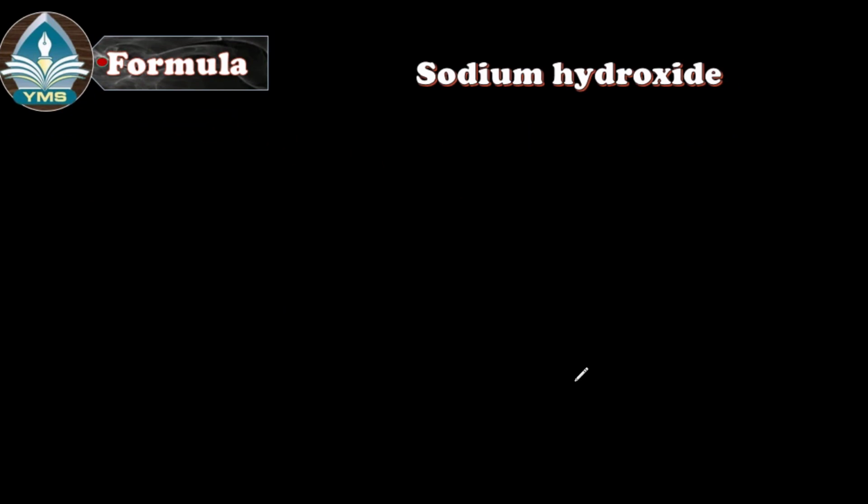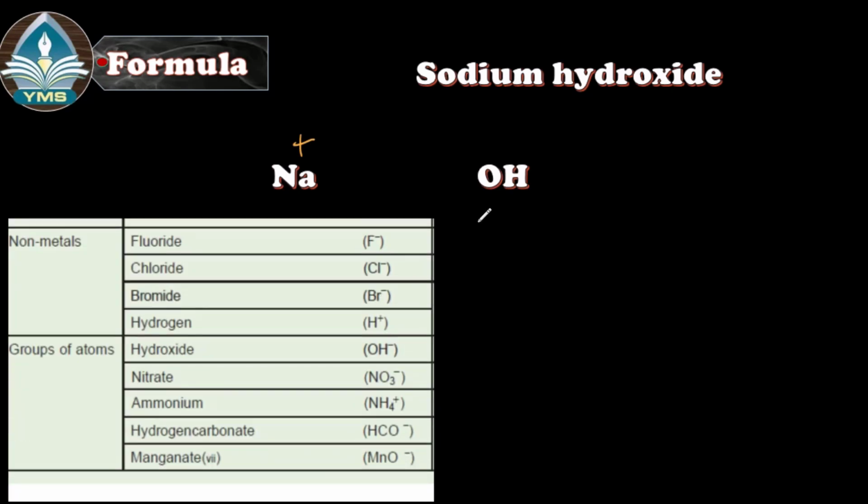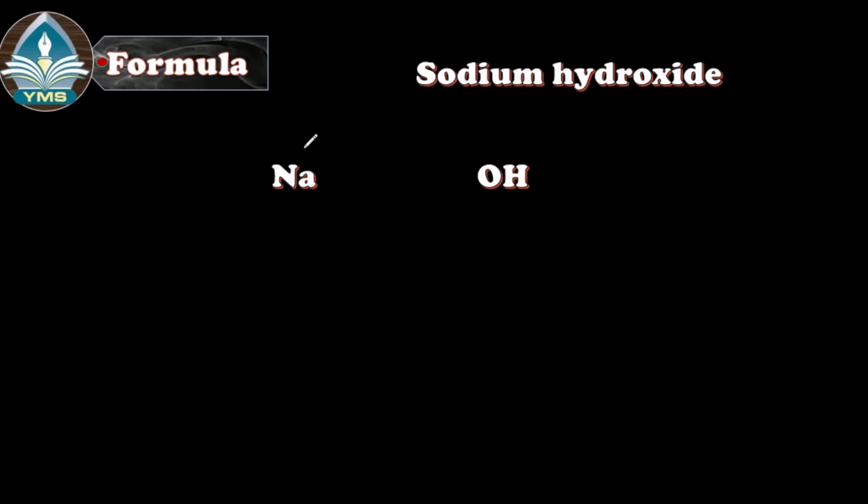If we have a group of atoms, when they join together, they have one oxidation number, and we need to learn these oxidation numbers of the groups. So we have sodium hydroxide. Sodium, we know it is Na, and hydroxide OH. The sodium, we already know it is 1 positive because it's in group 1. But the hydroxide, we have a table in the IGCSE book here. Look, hydroxide is OH. The charge of it is negative. So, -1. The sodium is +1 and hydroxide -1.